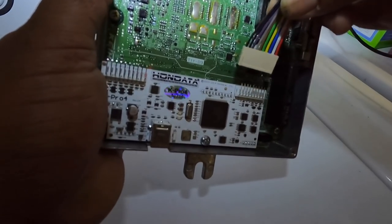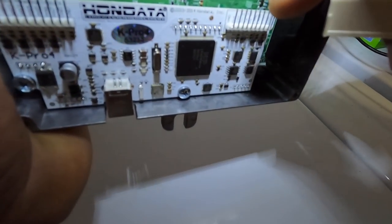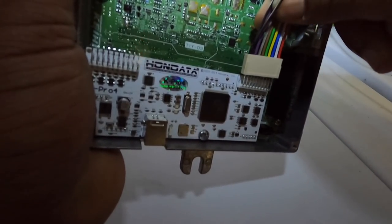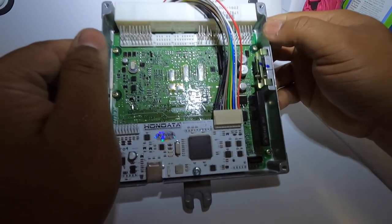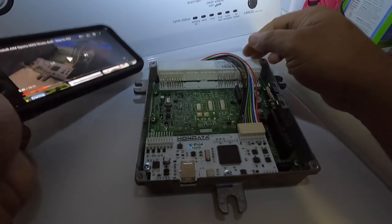Just slide it on carefully because you don't want to bend these pins. And you can kind of see, like I say, ground. So you know you're putting it on right because these two are the ground. So just slide it on. All right, there you go. See, that's on. I think it's the blue wire and the yellow wire for this connection. Very simple.